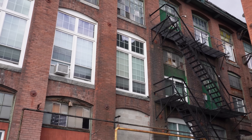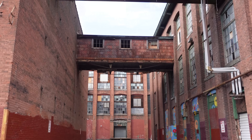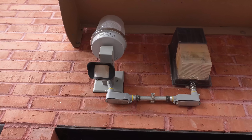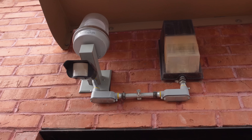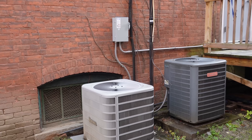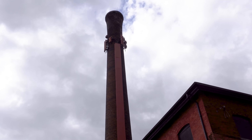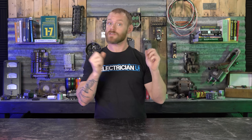The building we went to was built around 1905 — pre-National Electric Code — so there's a lot of weird things you'll see. But there's also new things installed not to code. Walking through a building like this, you're seeing all kinds of stuff that is not at all to code. A lot of the wiring shows they're just trying to do whatever they can, in the safest way possible, to make things work.